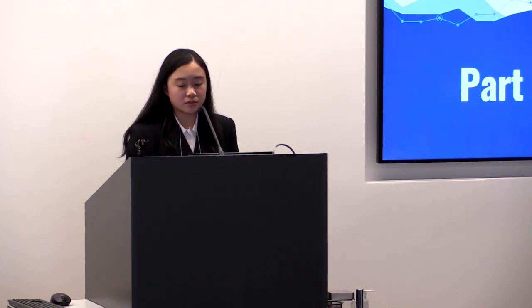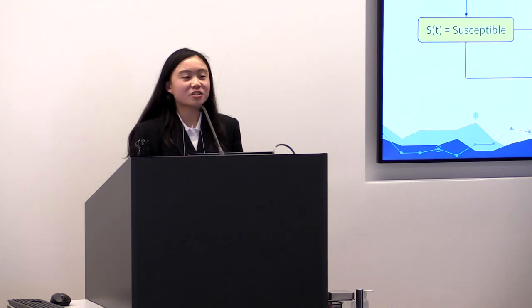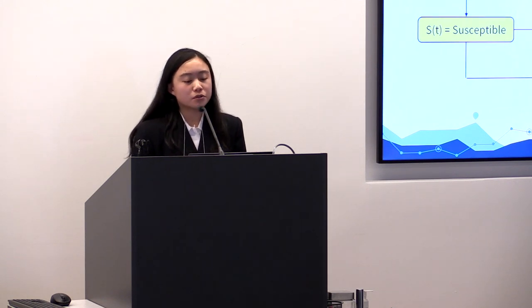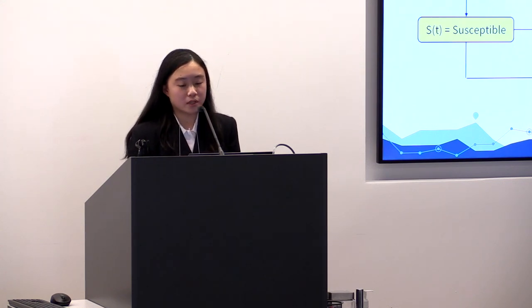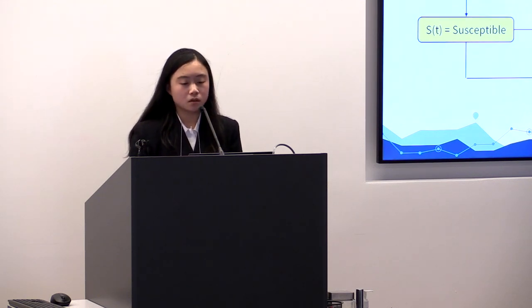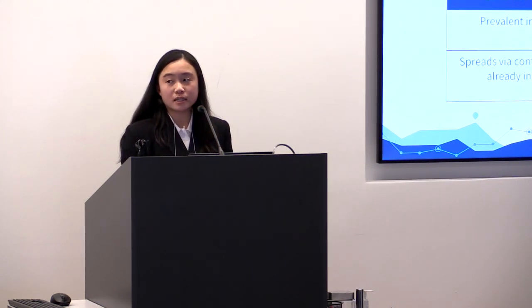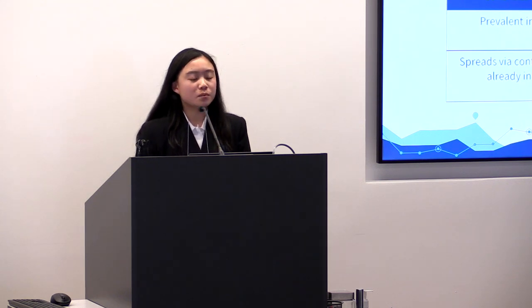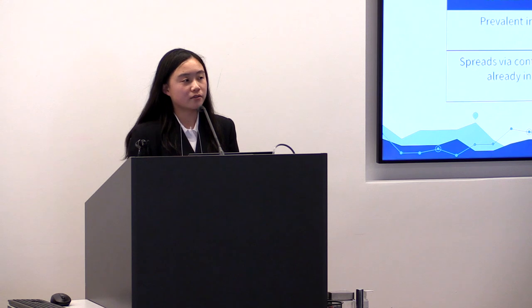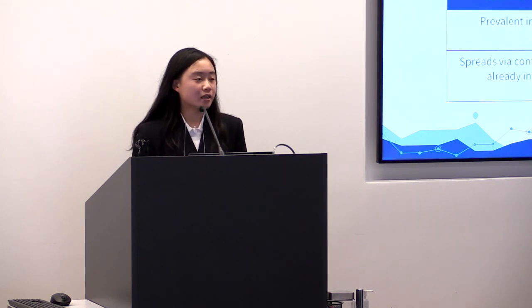Beginning with part one, we aimed to predict the spread of nicotine use due to vaping and cigarettes separately over the next decade. To do this, we modified the SIR epidemic model, which is an established technique used to model infectious diseases like influenza. SIR divides the population into three compartments: susceptible for those who do not have a disease but are vulnerable to it, infected for those currently afflicted, and recovered for individuals with acquired immunity. We applied this epidemic model because nicotine use demonstrates key features of an infectious disease. In 2018, the U.S. Surgeon General declared youth vaping to be a nationwide epidemic. Also, vaping and smoking habits reach new people through exposure to current users — not necessarily physical — such as through peer pressure, advertisements, and social media.